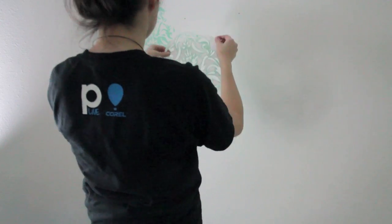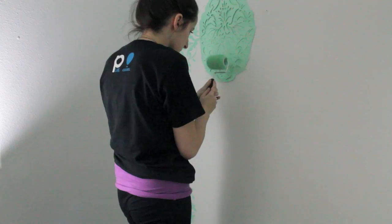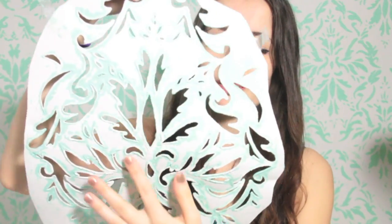What I did is I would just tape the pattern to the wall. Initially I started off using a roller, which didn't really work very well — I actually had to go back and redo the design. The paint would seep in underneath the design, and you can see over here that's all covered in paint, which pretty much turned it into a blob and the details weren't as intricate.